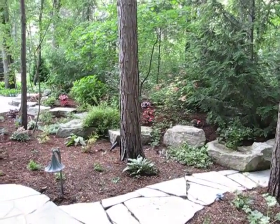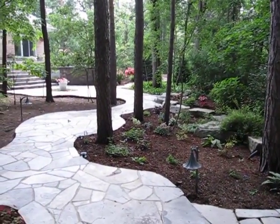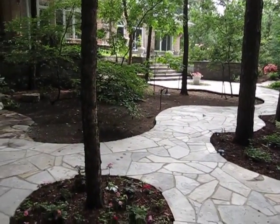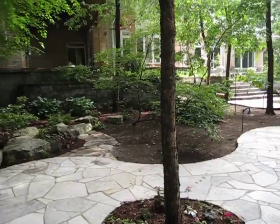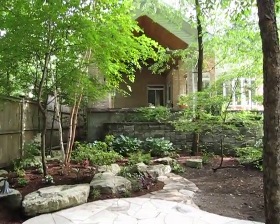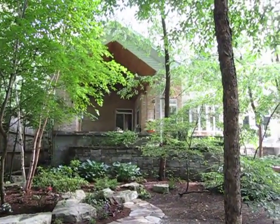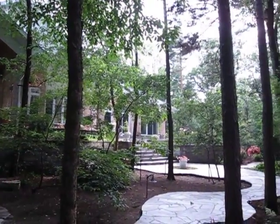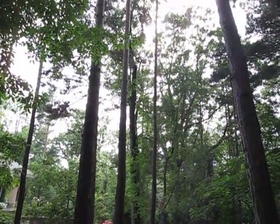Just rotating slowly so you can get a sense of the dimensions. There are more gardens around the trees and things. This is kind of the corner garden here. If I look up to the house you can see the cathedral ceiling on that covered area. And of course we've got these very large pine trees — lots of trees, but the pine trees are really nice.